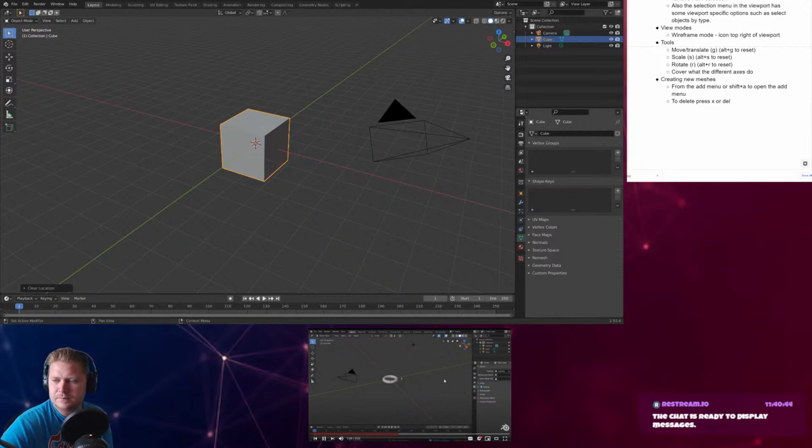Okay, keep going. Also extend to almost every other editor where you can delete things. But it's important to know that the deletion menu in edit mode, for example, can look very different. Instead of a simple confirmation menu, deleting things in edit mode will bring up another menu, which will ask you for more information. For example, you can choose to delete the vertices, the edges, or the faces that you have selected, and each one will do something slightly different.